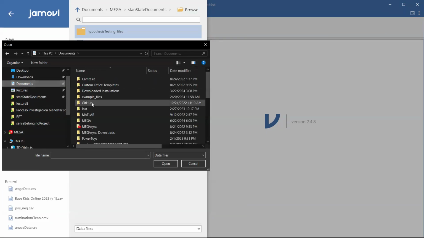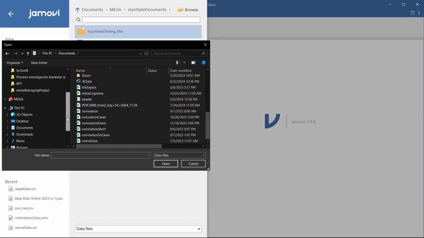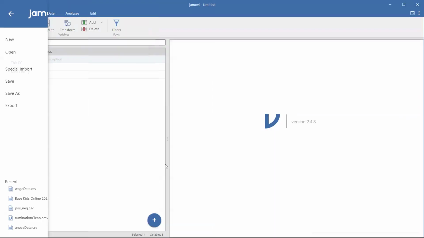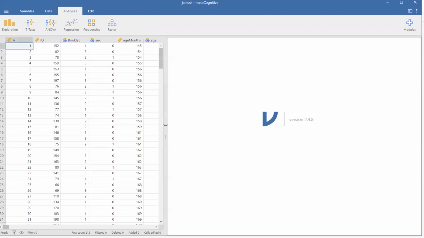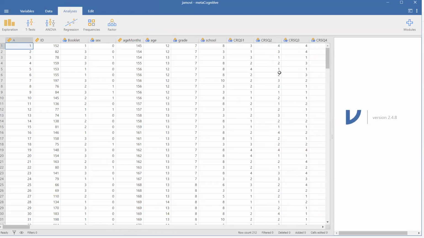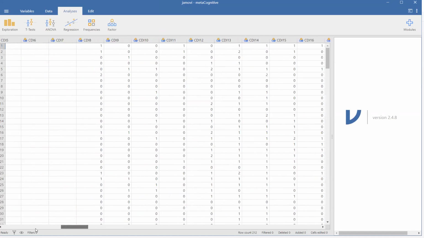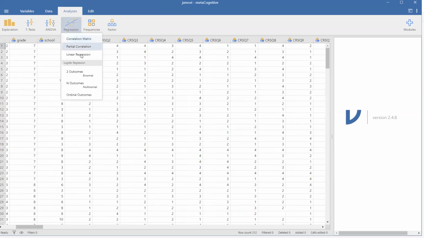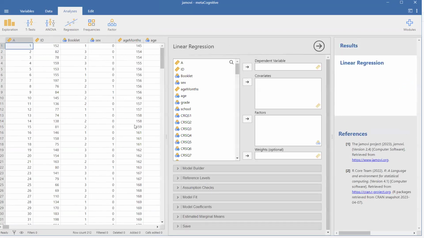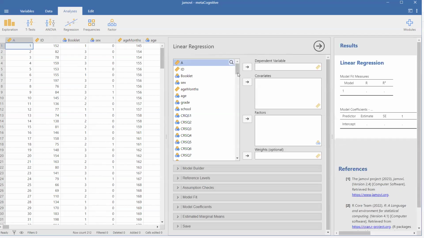That should work, or here. Yeah, right here. Okay, cool. Now the data is in Jamovi. And we do have the total scores right here. And they are C scores now. So they are at the end of the data set. And the way you select your variables, I believe, is right here. If you go to regression, and in here we are exploring together because I never do this in Jamovi. So let's see how it goes.